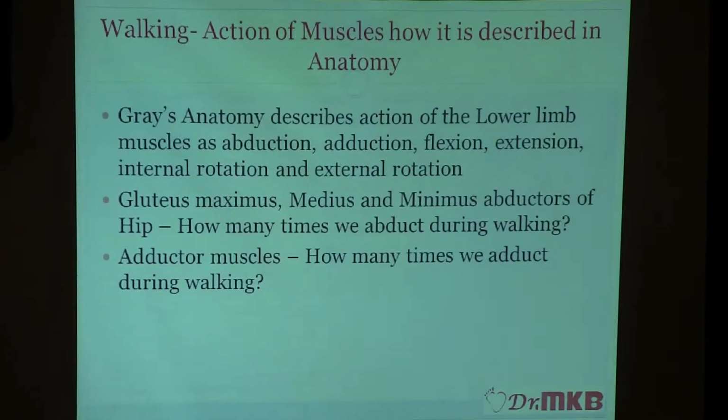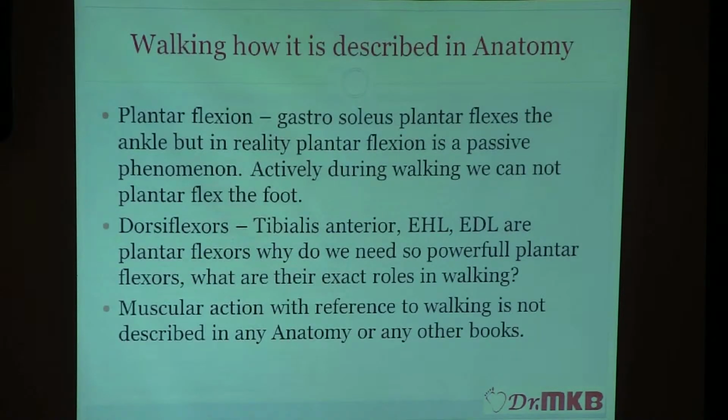Internal rotation, external rotation: what is the significance to our movement? It has not been described. Adductor muscles: how many times do we adduct? Why are there so many adductors? Plantar flexion: gastrocnemius plantar flexes the ankle. But in reality, you just go walking. Do you plantar flex? If it is to plantar flex, you have to push the ground itself.